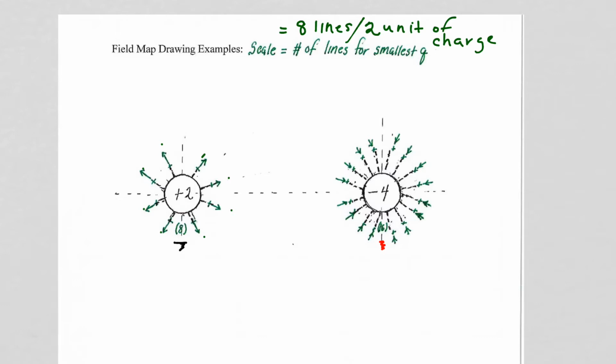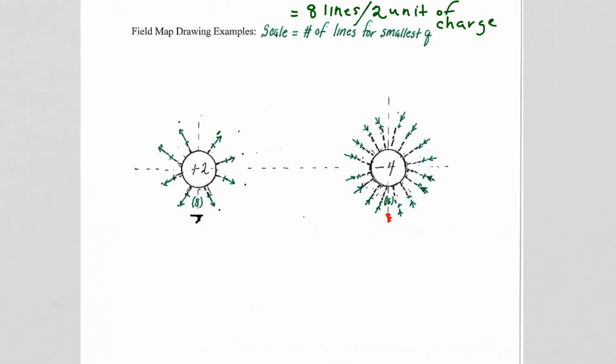So that means for my -4, we're going to have 16 lines drawn in. So in terms of the procedure for drawing the field lines when you're given a system of particles to determine the field map for, you first want to put in positive test charges. So you have all these positive test charges drawn in close to the individual point charges. I'm putting them in really close, and then I'm using that the +2 is going to push that test charge. That's where I get my 8 arrows.